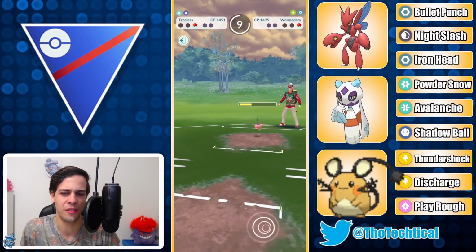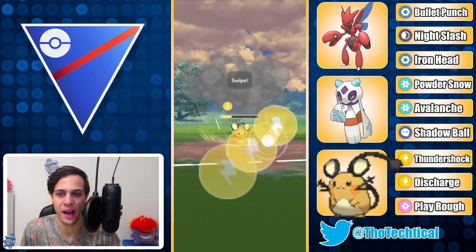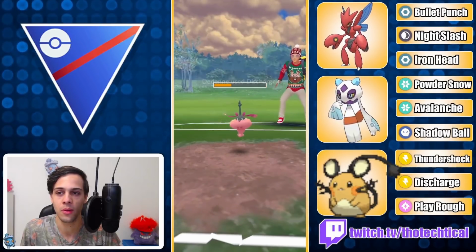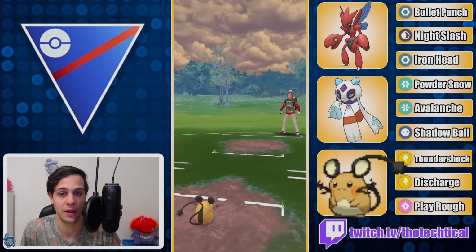Discharge isn't that strong of a move though, so this might not knock out yet, even though it's coming from the Den, a pretty attack-weighted Pokemon. I wasn't sure, but it does, and it's a very good game.